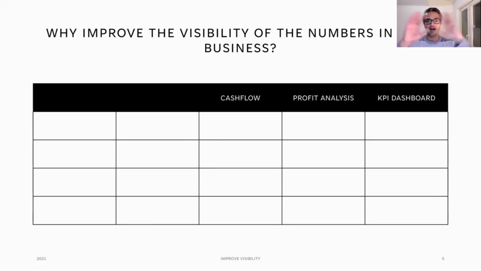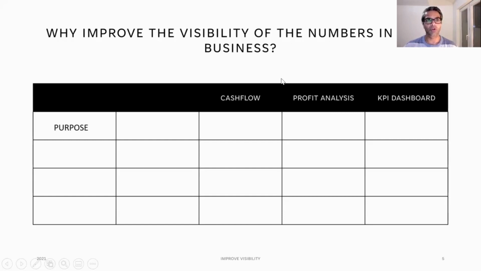There's going to be an overarching theme for all businesses, but it's really important that we get clear on what's going on. Where would you like the visibility? Where would you like the details in your business? So we're going to work through this worksheet together. These are the three areas of the business we want to look at: cash flow, that's recording and projecting; doing a profit analysis; and constructing a KPI dashboard.